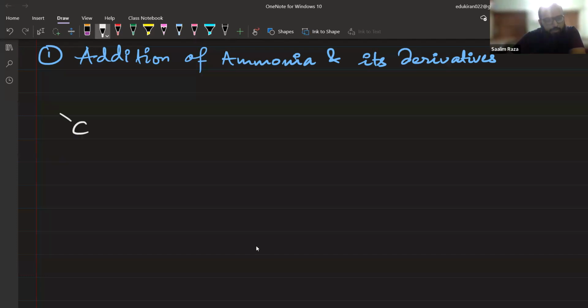We have carbonyl carbon like this, C double bond O. And same thing, here we are having NH3. Ammonia has a lone pair on nitrogen atom. Nitrogen atom is going to attack on the carbon atom like this. Because again, delta negative, delta positive, this is electron rich to electron poor. And again, this pi bond is going to break as it was breaking in the previous case. Then we will get a new molecule like this.